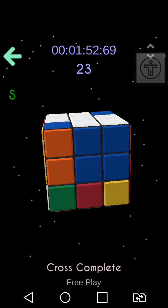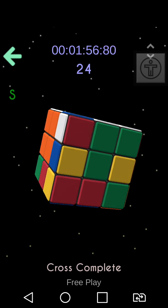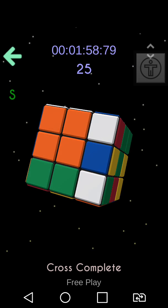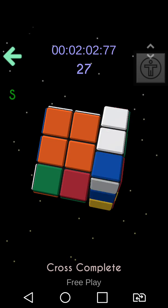Now this one, see the white is not down but at the side. This is a better option, and now we'll put it towards the green, so it will be here. This can be done in 3 steps: 1, 2, 3.